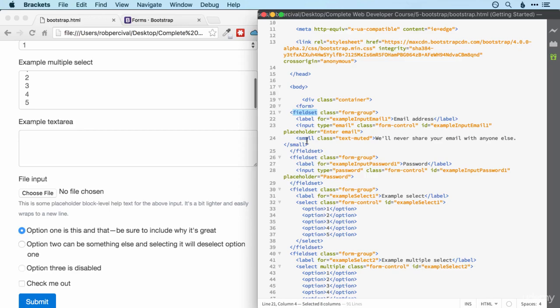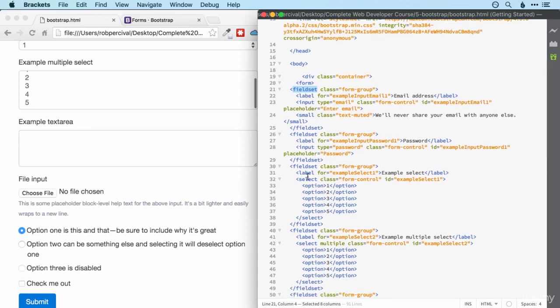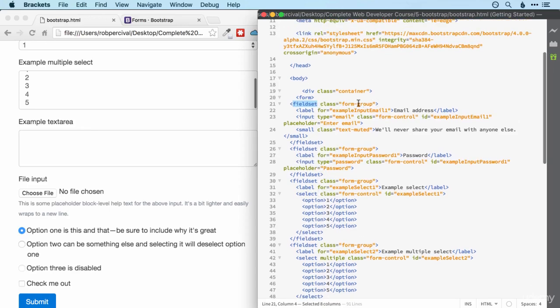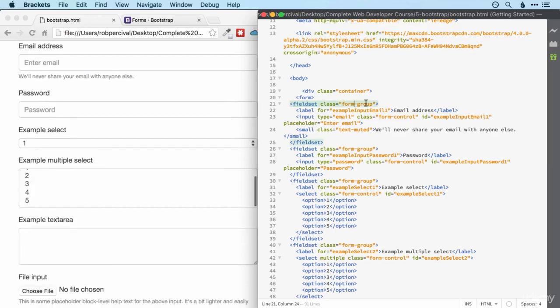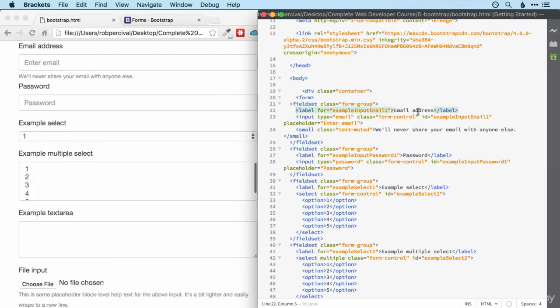Quite often it's only one, but you can put more than one in there if you want. You can see here most of the elements are inside a fieldset. So we've got our input there, and then our password input, and then our select, etc. So this has a class of form-group, which gives it those styles. And then Bootstrap uses labels, which we have seen before, but we haven't used a great deal. They are a standard HTML element, and the advantage is that the label is then linked to the input itself. So you can style it relatively to that input. And you can see it's linked via the ID there. So we've got our label, then we've got our input.